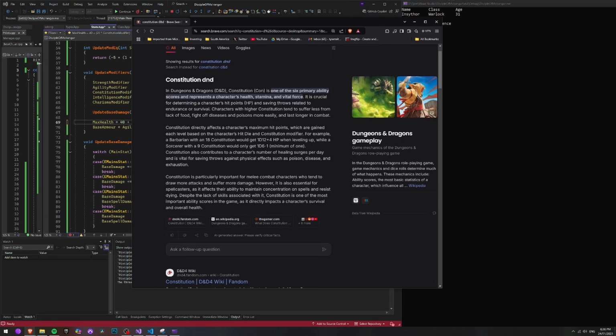Constitution is the character's maximum hit points, which are gained... Okay, so we roll a die, and then you add your Constitution modifier on top of that.